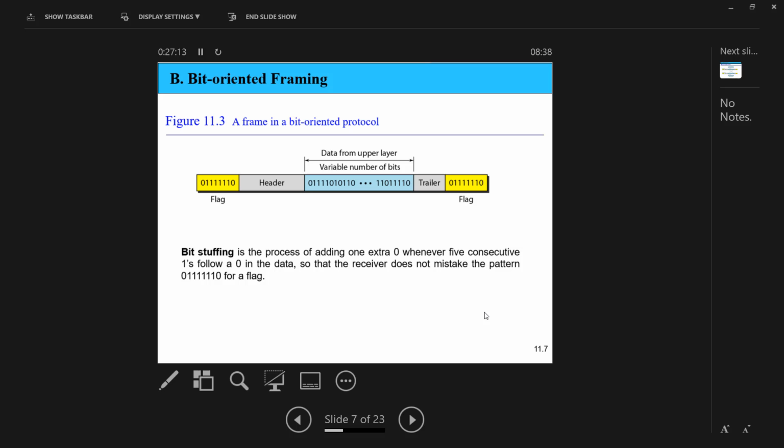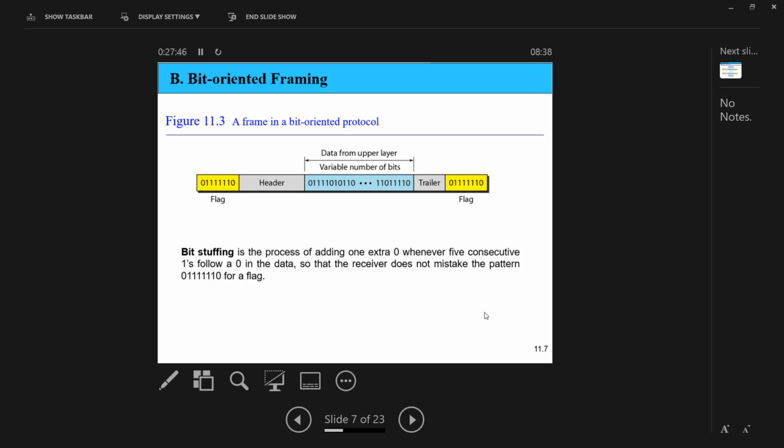Now what's the problem? The flag is 0, six ones, 0. If I find 5 ones and leave it, and then a sixth one comes, it will be the same as the flag.